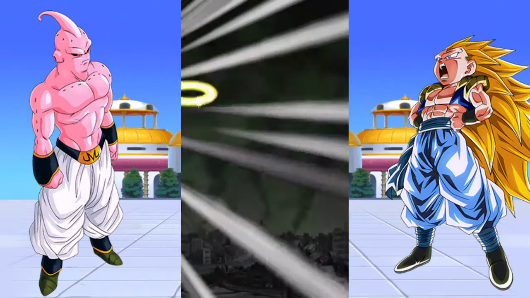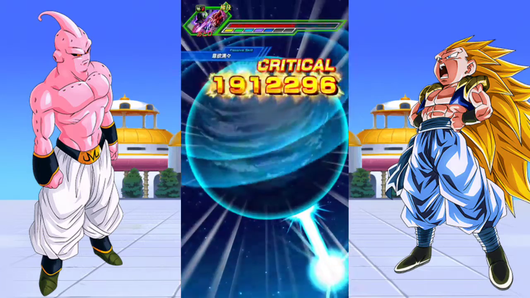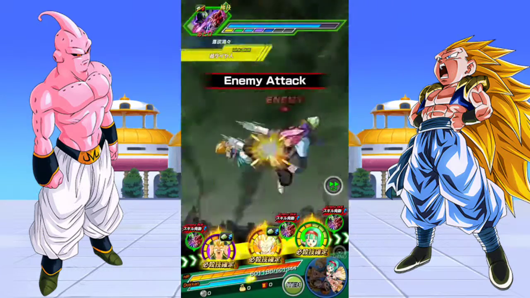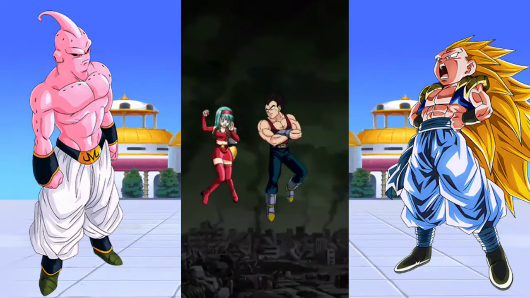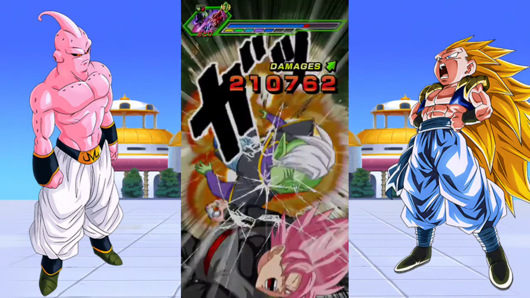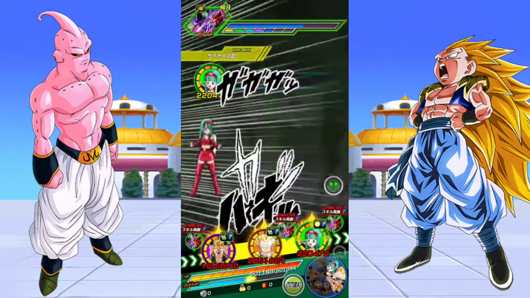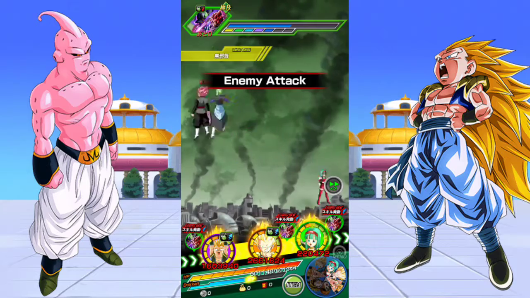Ooh, that's 2.6 million. That's pretty good for this Gotenks. He just had broad rotation, so I'm gonna assume that he didn't have any of his offensive passive active right there, besides the 100%, of course, at the start of turn. So yeah, that's the thing. This Gotenks can be very inconsistent. It's varying levels. It makes him a more fun and unique unit for sure.